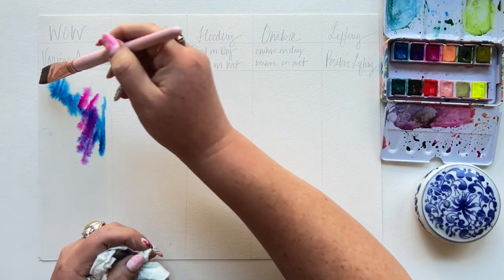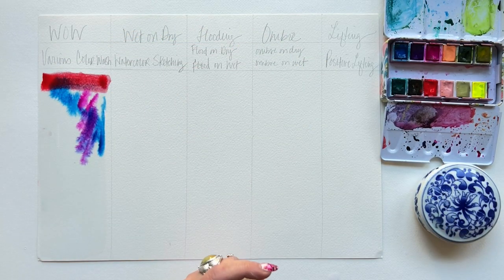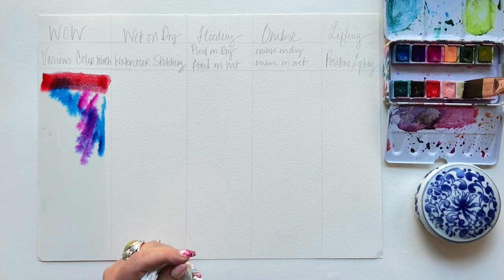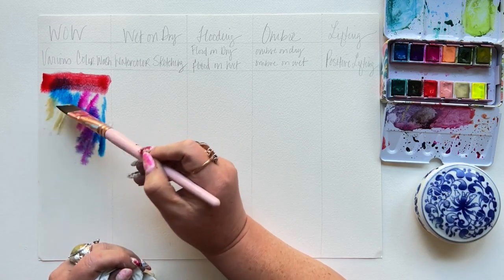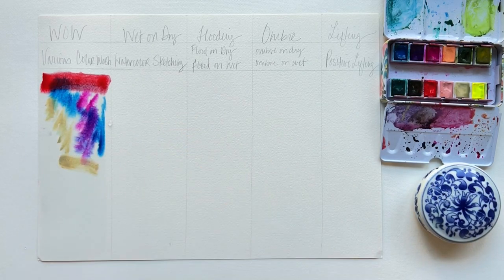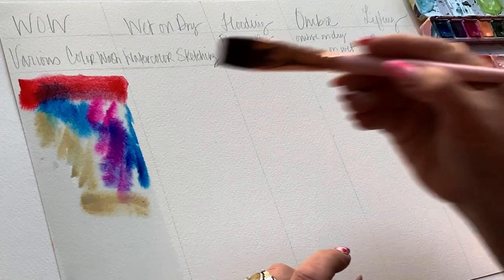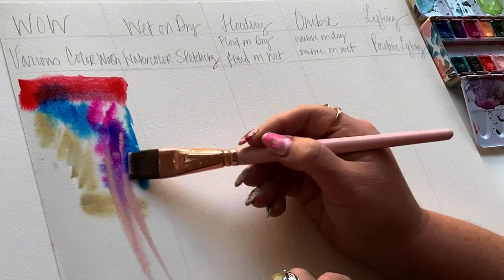Friends, what I want you to understand here is that wet on wet, when we first learn, it's more about the wet paper and one color and seeing what happens, and then slowly starting to add a second color or more. But what I really want you to do as an intermediate, as an ex-beginner, is understand what starts to happen when you get more than two, three plus colors on the page, because it's a lot of magic.